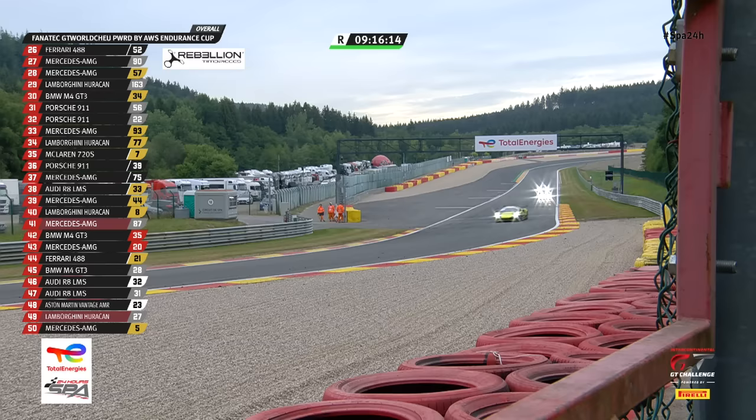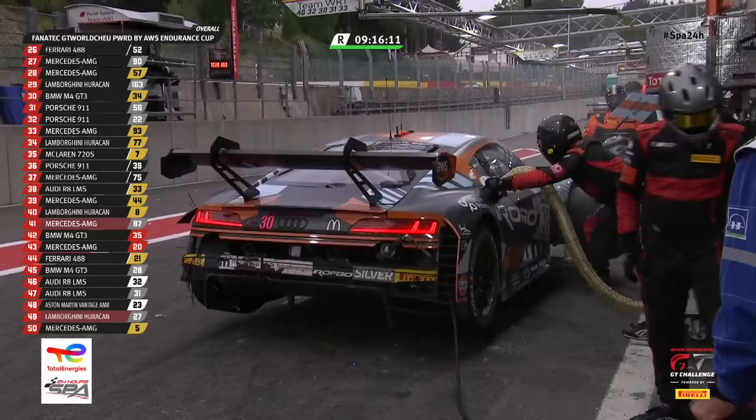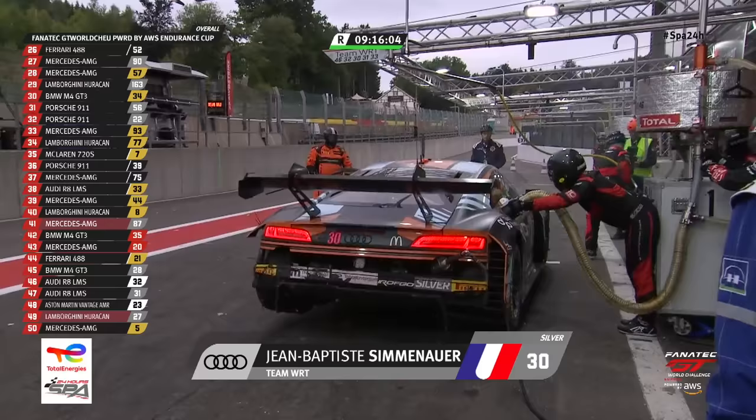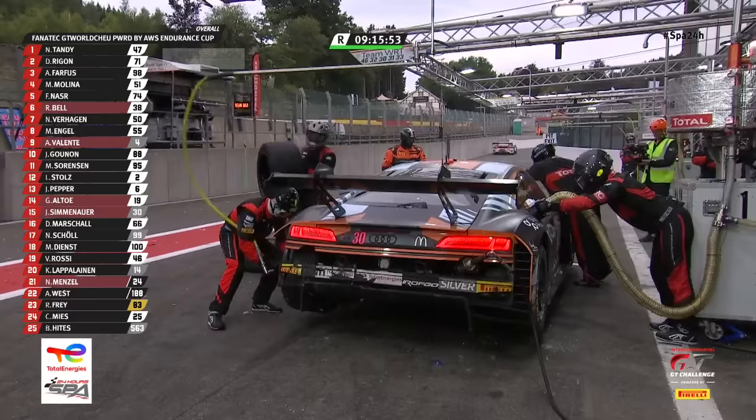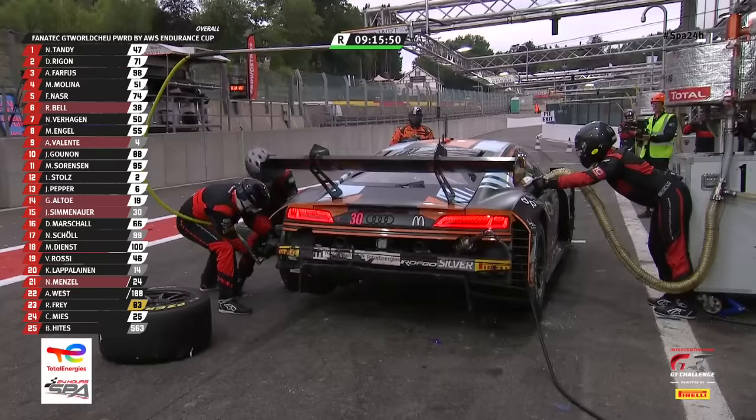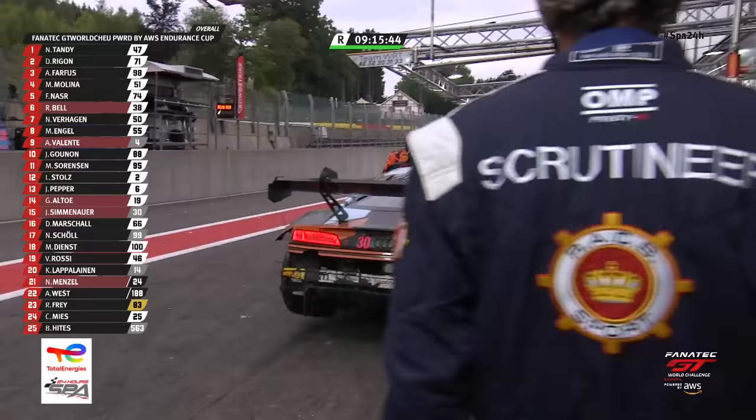Flurry of pit stoppers now. Ollie Wilkinson in from sixth place overall. And Giacomo Arto, the number 30 Audi, still going for WRT. And JB. Been a good run from Jean-Baptiste Simonet, young French driver in the Silver Cup class. Running, in fact, second in class now, aren't they? Because with the decline of others at the front of them, they have fallen back down. JB Simonet having a very good run, and it's only the number 4 Haupt car that is some way ahead. That's the car that had that flappy left rear fender.